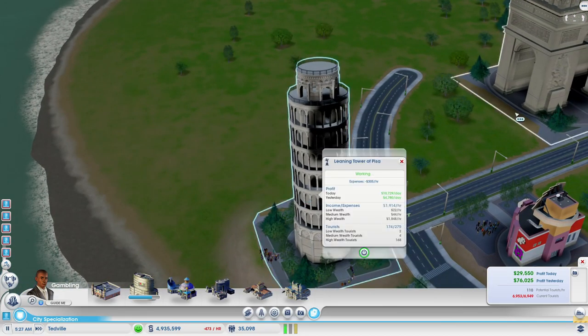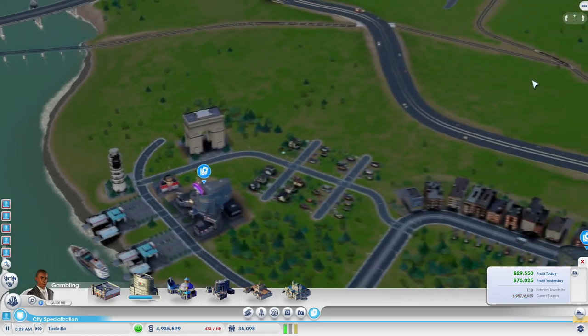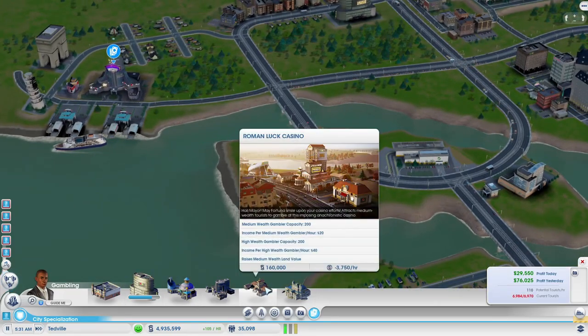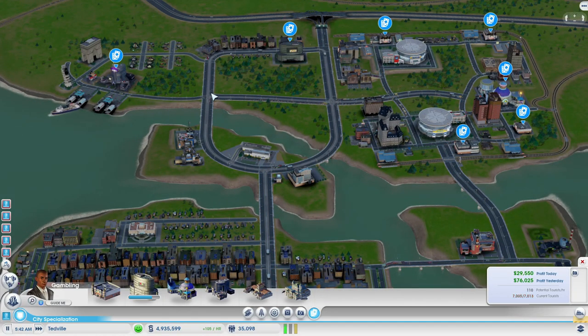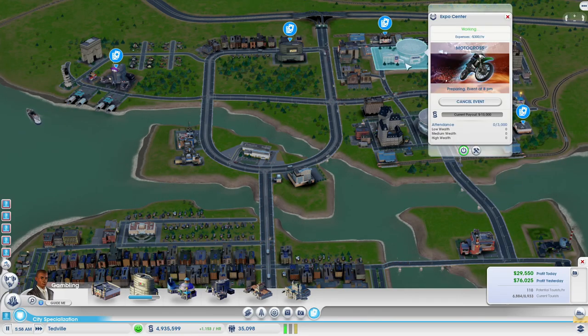Are you making profit? Yeah. Good. Okay, so is the Arc de Triomphe. Okay, so I'm thinking we want to actually put one of these Roman Luck casinos over here at some point too. But I kind of want to just give this some time. So speaking of time, I'm going to crank up time. We'll see how this goes. We'll see how these events do.